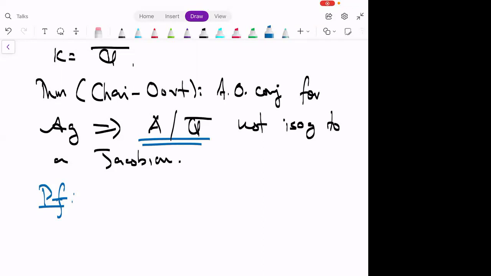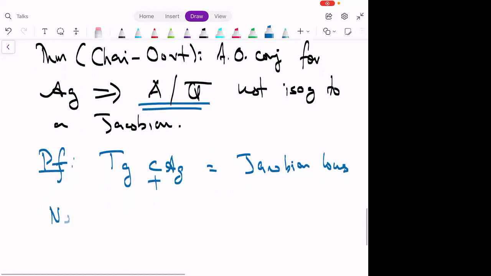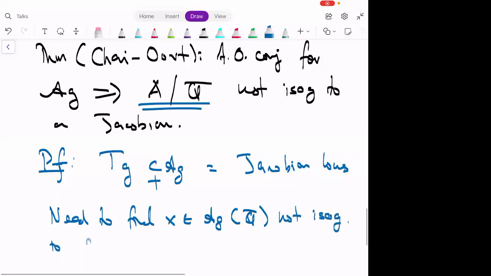Well, a very natural class of abelian varieties to think about is the class of CM abelian varieties, and that's precisely what Chai and Oort do. In fact, they prove that not just can you find an abelian variety, you can find a CM abelian variety that avoids the Jacobian locus up to isogeny. So here's their method. Suppose you take T_g, which is the closure of the Jacobian locus. It's a proper subvariety of A_g. It's not everything. So what we need to do is find a point that's not isogenous to any point of T_g.